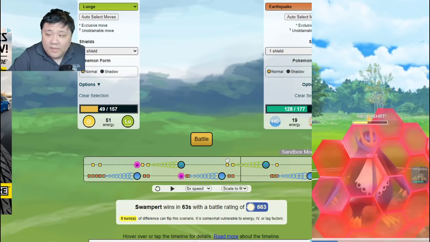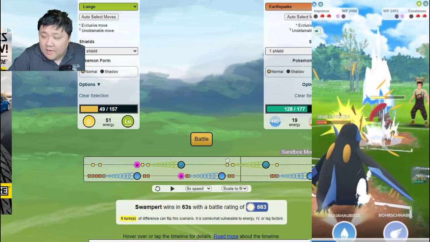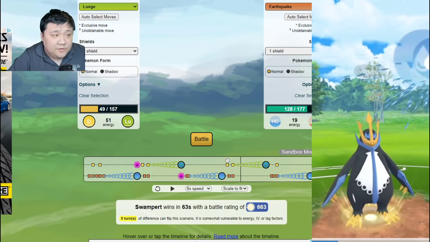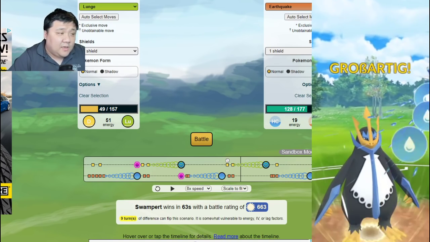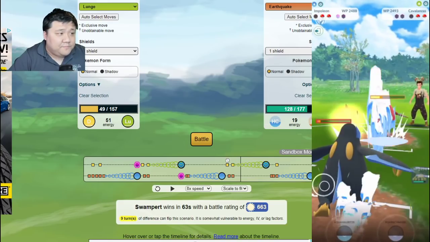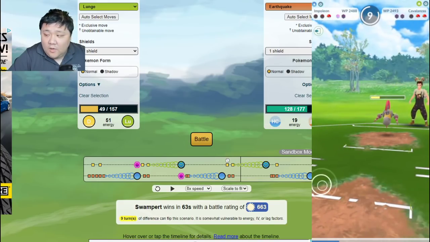So here, I don't mind. The problem here, I don't mind this shield here because you're going to burn their last shield, which I think is good, because if you can get a move off on the Swampert, that's really positive. But the problem here is you take the last shield, and then the Escavalier gets a really big farm versus the Empoleon.